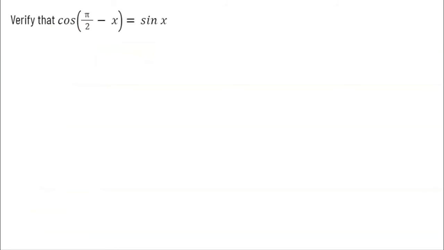In this next question, I have cosine of pi over two minus x equals sine of x. Well, the first thing I notice is I have cosine of subtraction or a difference inside of a cosine. So that's going to make me want to jump right to my difference formula for cosine. Now here's how that formula works. I have it memorized. If you need to look at a cheat sheet or something right now, totally fine. So it's going to be cosine of the first angle pi over two times cosine of the second angle x plus sine of the first angle pi over two times sine of the second angle x.